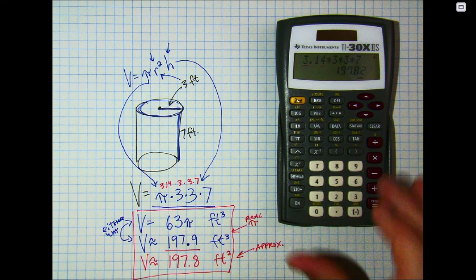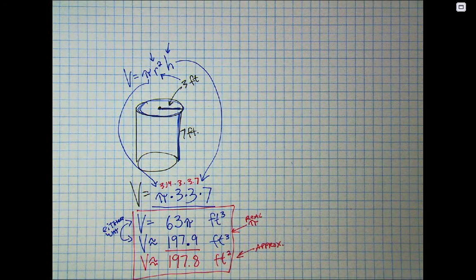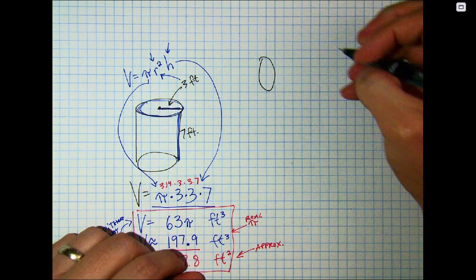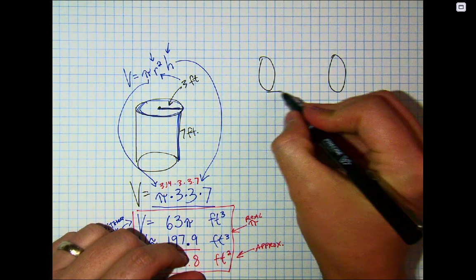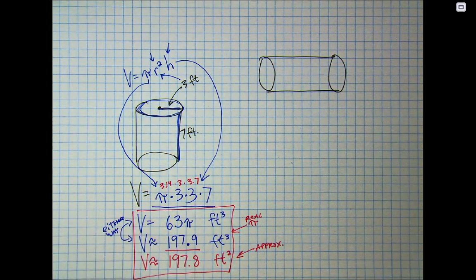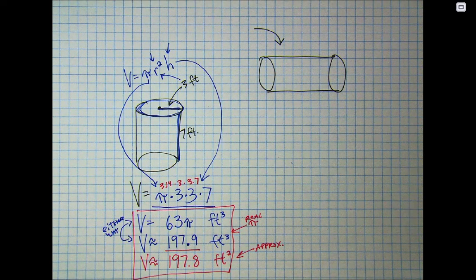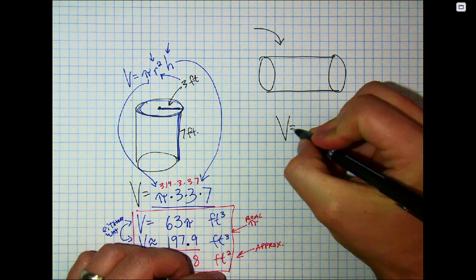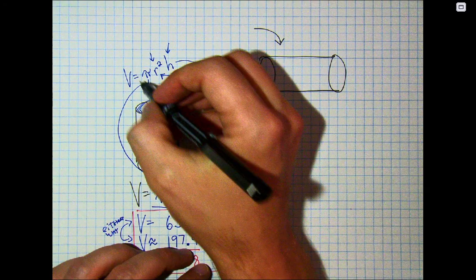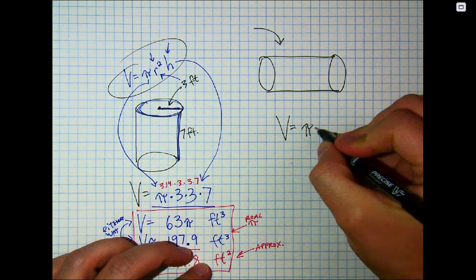All right, just a couple more practice problems for you. Maybe just one more, because this isn't that difficult, is it? How about this? Let's do a cylinder going this way. Oh no, can we still do a cylinder volume even if it's going this way? Even if the cylinder fell over? Yeah, we can still do a volume for this. And we're still going to use the same formula. What's the formula? Pi r squared h.